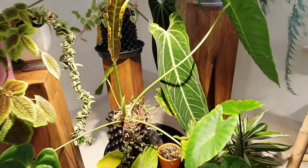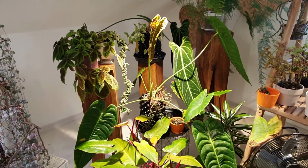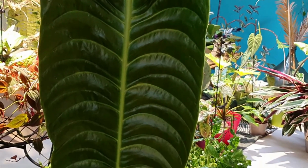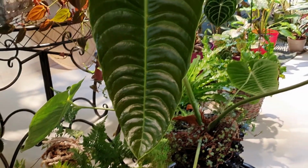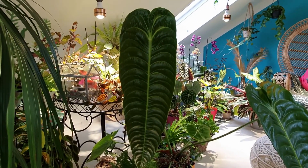Since I didn't use a pole or tie the stems to support them, I let my Anthurium Veitchii grow naturally. And, as any true king would, it took over its surroundings. Right now, it spans about 1.5 meters in height and width. While air root pots do offer some advantages, I've noticed several drawbacks that are worth considering.